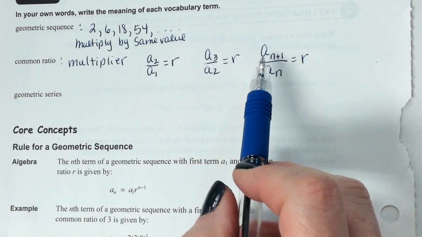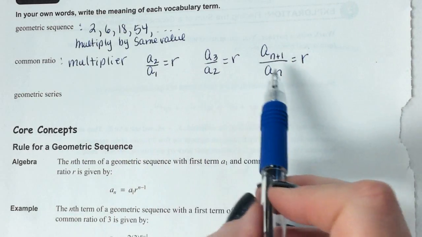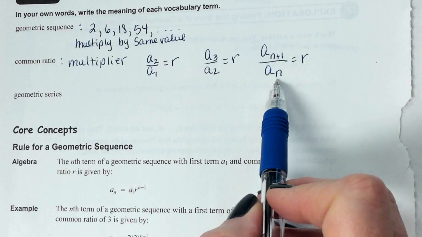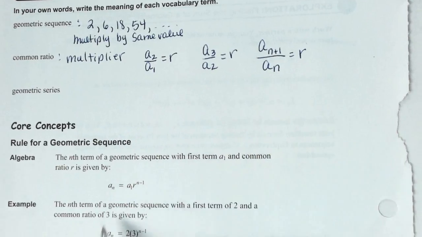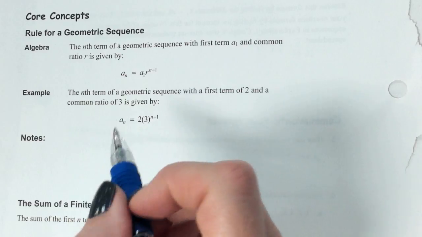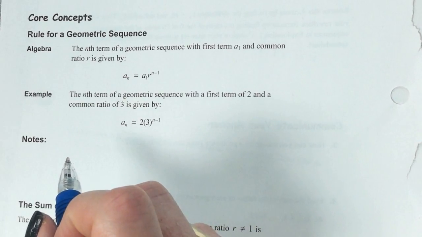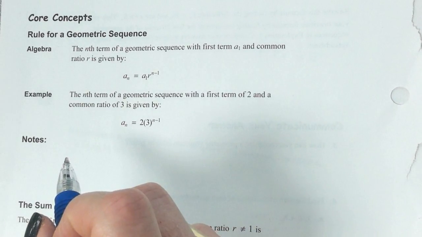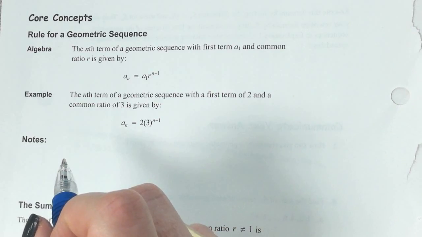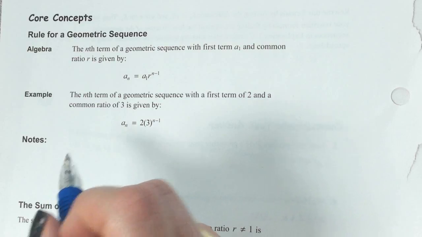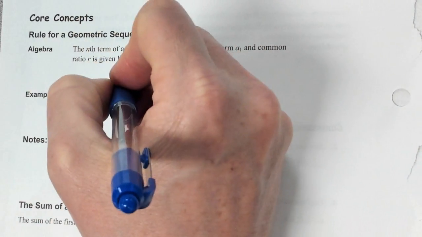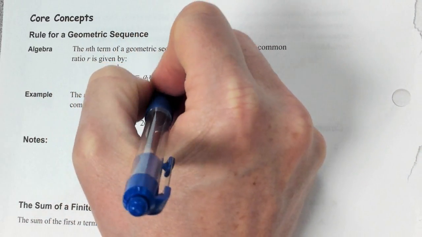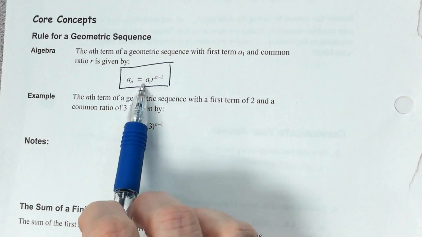Do you understand how that's the same thing as the others? This is saying 1 past divided by the 1 before. Here's our formula. This is the third formula you have to know. The first formula we learned was to find the nth term of an arithmetic sequence. The second one we learned was to find the sum of that arithmetic sequence or series. So this is how we find the nth term of a geometric sequence, right here.